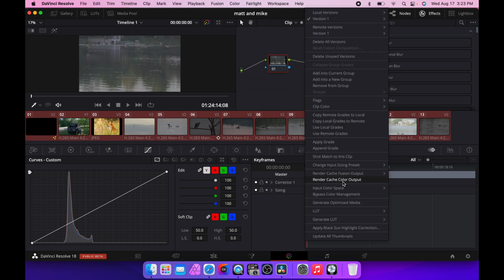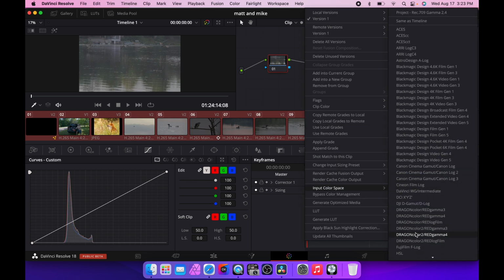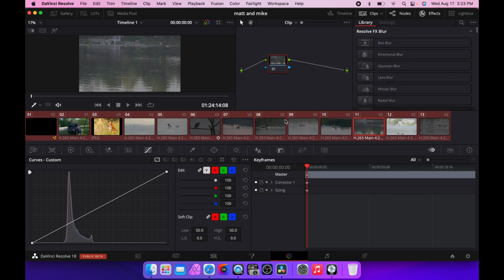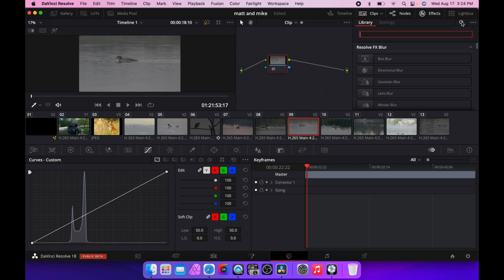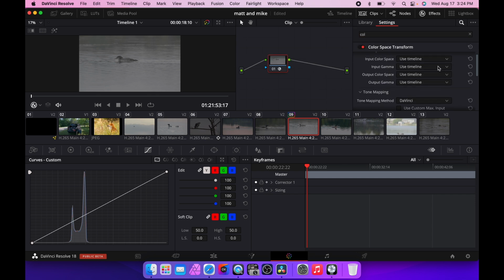So I'm going to tell them all, I want you to treat all of them as F-Log. And now it's going to hit the whole thing. Now, there's one other way to do this. You can come up here to, now you have effects up here. And again, you can go look at Casey's thing to learn about nodes, but nodes are how you stack effects when you're using color. So if you're using color effects, you're going to type color space transform. You're going to drag that onto your node.